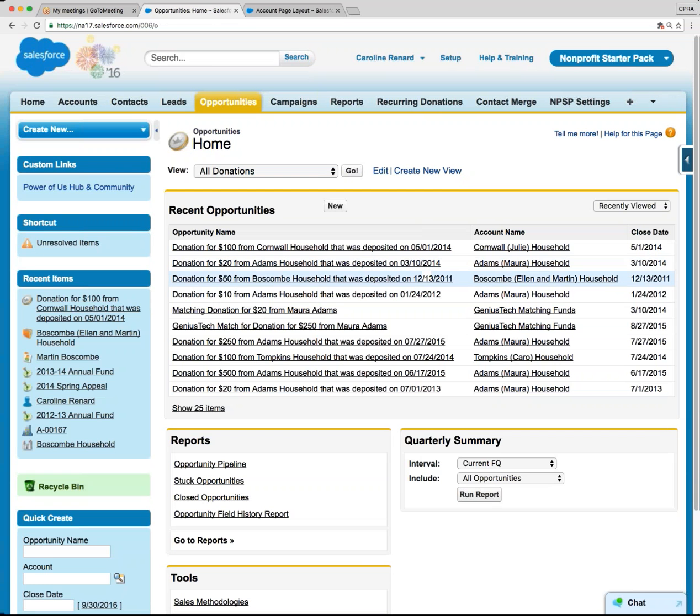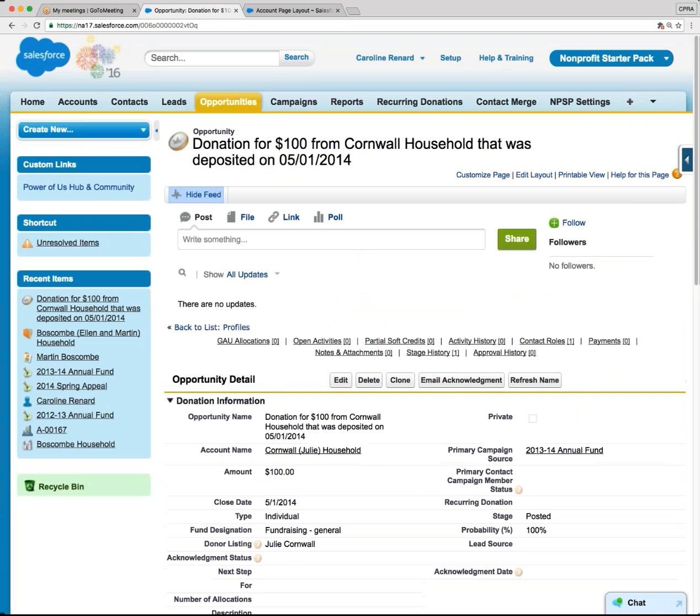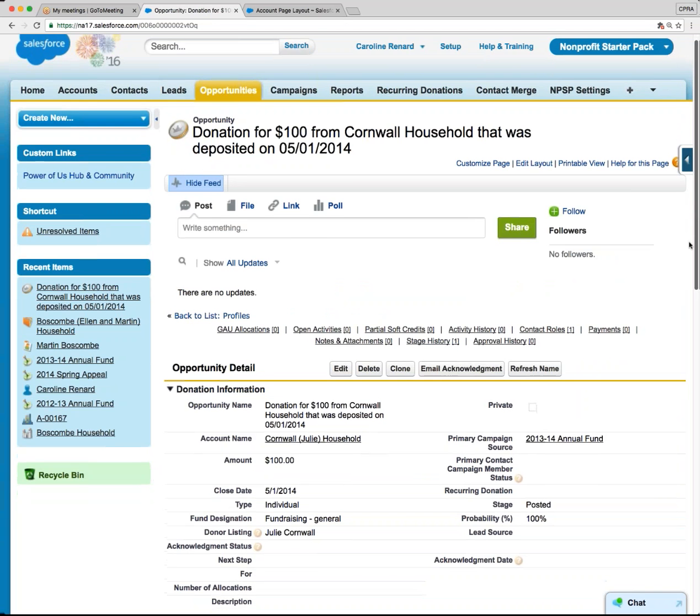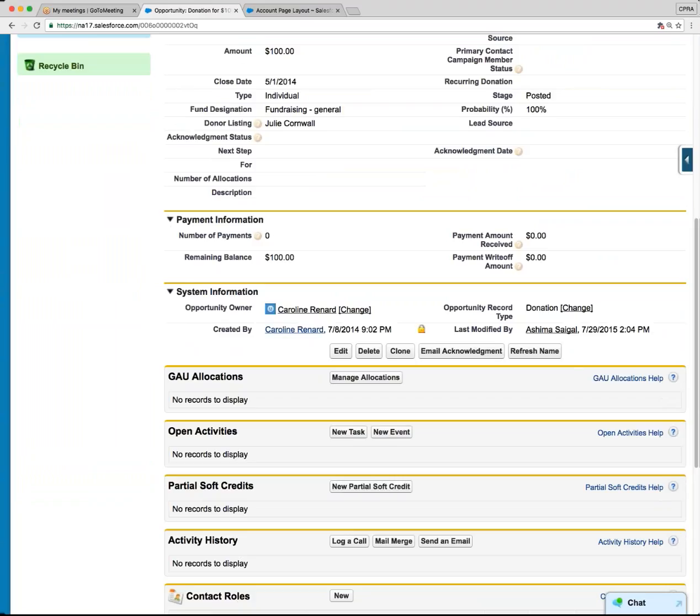Oh, and that reminds me of something. The owner field. Everybody asks this. The owner field does not mean I am the relationship manager for a person, for anything. The owner field is where a role hierarchy is important, and that is a security field. Relationship owning is generally different from who owns the record in a security model.